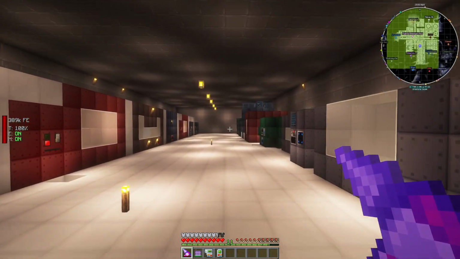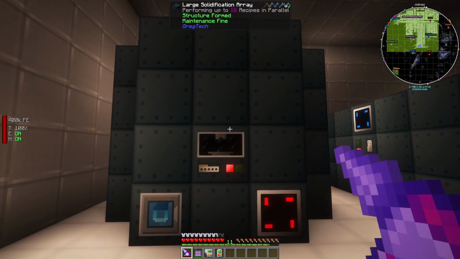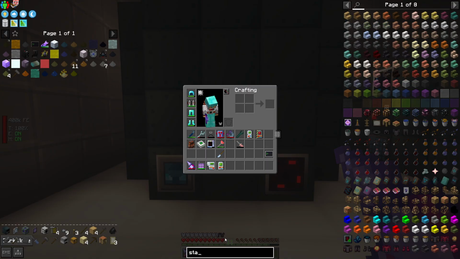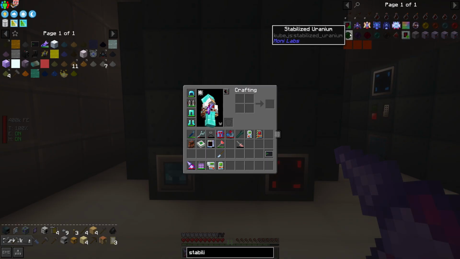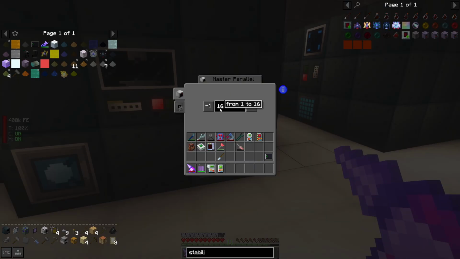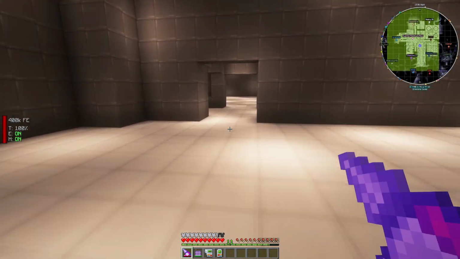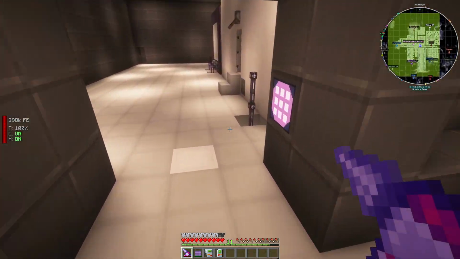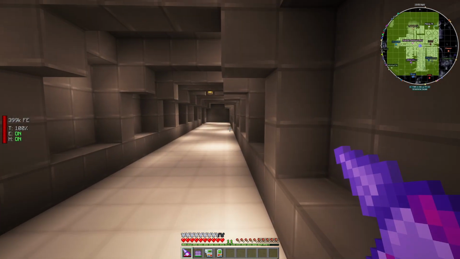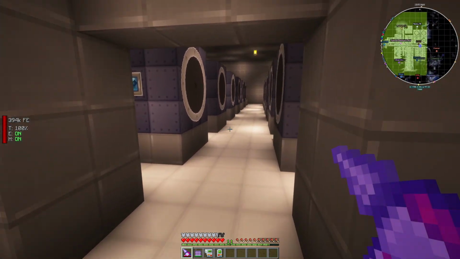Let's see. Did add a solidifier multi-block here. This is strictly for the stabilized items here, like the uranium and such. And the cool thing is I have it on a 16 hatch, so that will make things a lot quicker when I'm doing those microminer missions. Nothing major here. Oh, I know there's that room that I gotta go into.